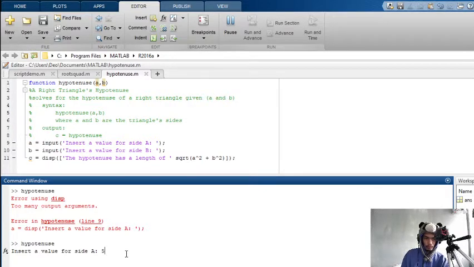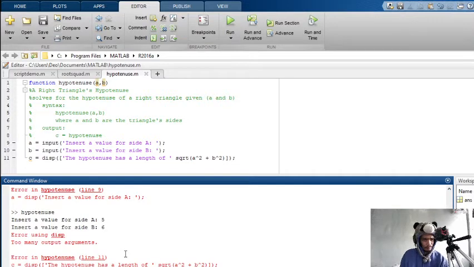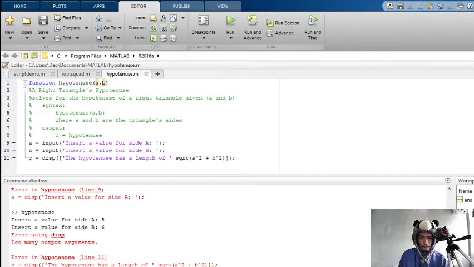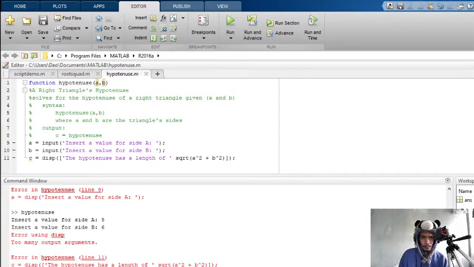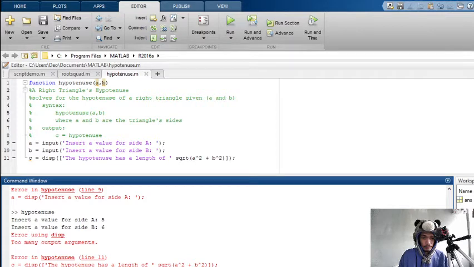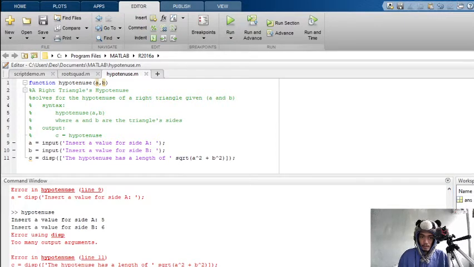So, 5. And then, when you type enter, you type now a value for side B. So, 6. And then, enter. So, too many output arguments. What is this? Another problem again. Okay, so this is a work in progress, no? Tinatrabaho natin lahat ng klase ng errors that we will encounter.